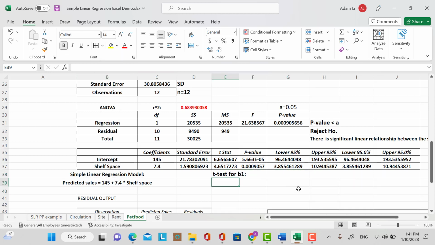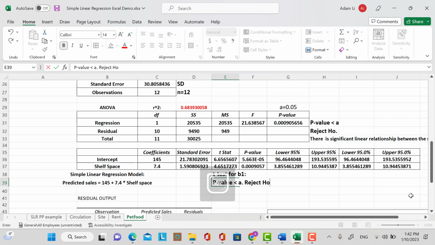So that means we reject H0. And reject H0 means beta 1 is not zero.